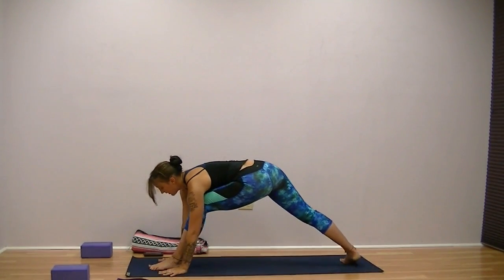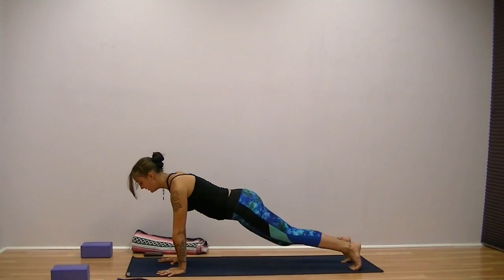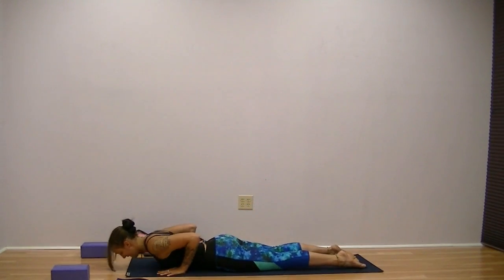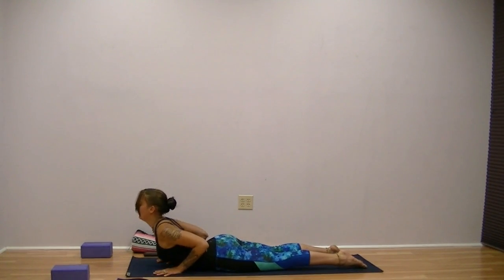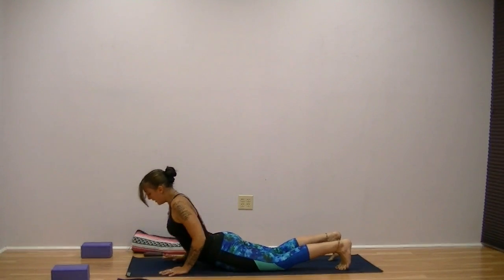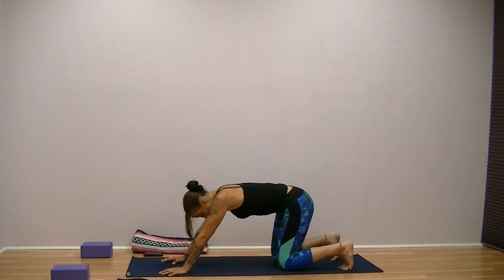And inhale, step back to plank pose. Exhale, lower the knees, curl the toes, lower the body down to the ground. Inhale, lift up, Bhujangasana. Exhale, release back down to the ground. Curl the toes under. Inhale, lift up, tabletop. And now exhale, this time press back to a downward facing dog.